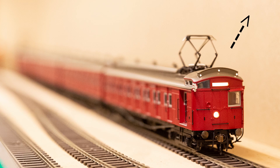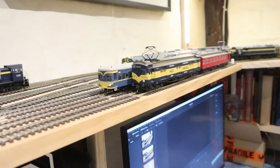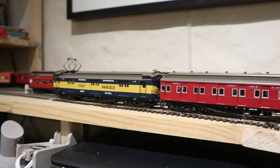It is worth noting that in real life they used the discs by day and the lights at night, not both at the same time. So it's not technically correct to have the lights and the disc on at the same time, but that's just a little bit of modeler's license — and that's actually often what they do with the real preserved set anyway, so it's not completely unprecedented.